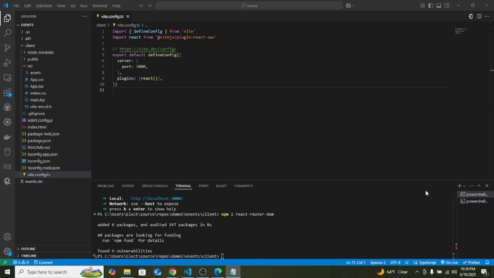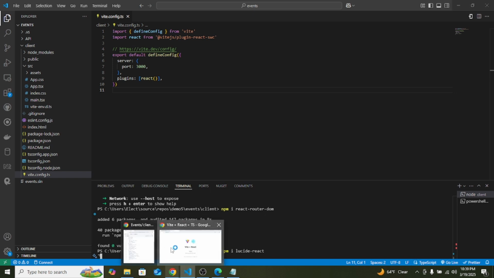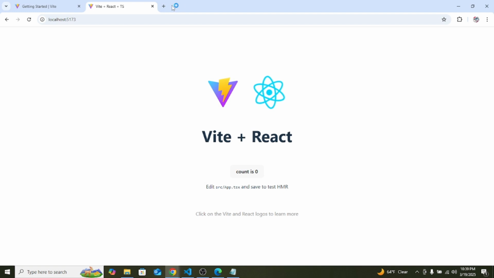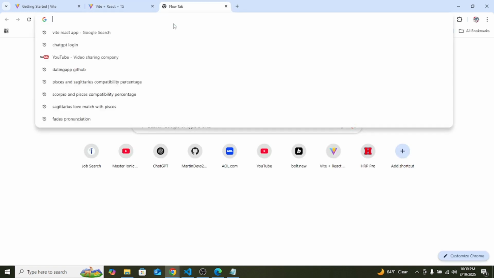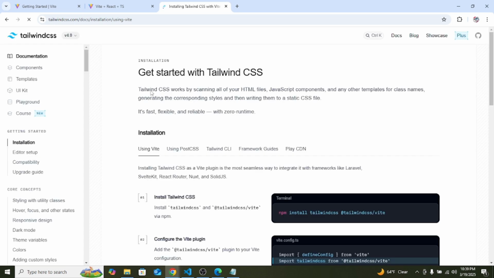But once I have that installed, I am going to install one more package from npm. I think it's called Lucide React. It's for style, so I am going to install that, because I'm going to need that too. And then the last one I'm going to do is walk you through how to install Tailwind CSS. And you know, they actually updated Tailwind CSS. It's actually version 4, and it's a lot easier to do the installation. So it's a bit different, but it's easier.